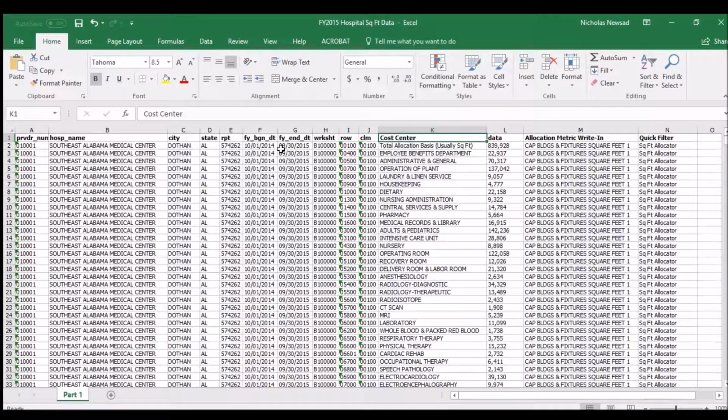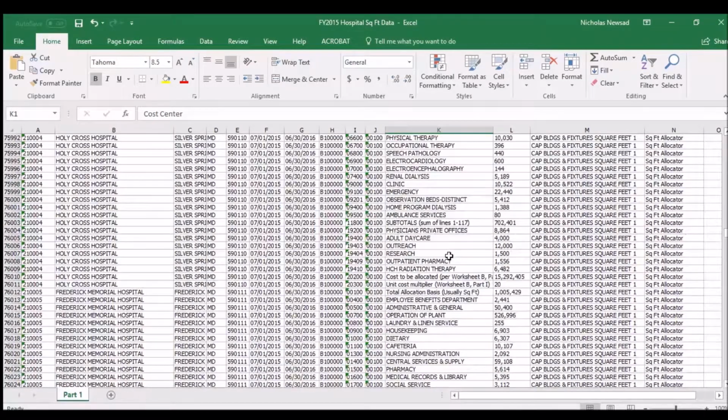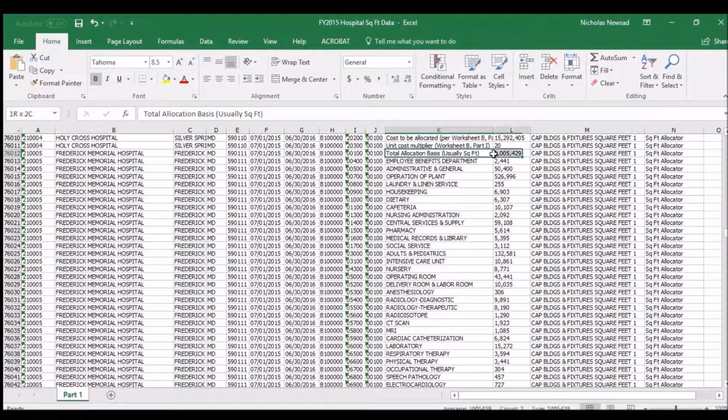So if you want to look at this first hospital here, or we can even flip down, I'll randomly flip down the middle of the workbook here. So you can see here we have a hospital in Maryland has 1,000,000 square feet of space in their facility, and you can see how they allocate that space down to psych administrative areas are the first few here. And then we get into the inpatient unit, ICU, nursery, operating rooms, labor and delivery, anesthesia, radiology.